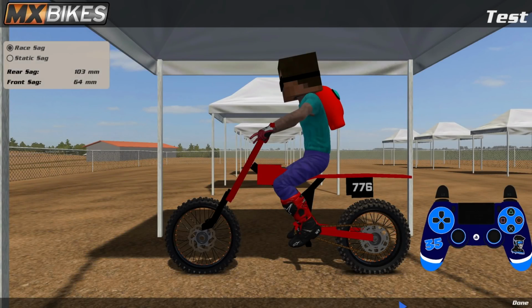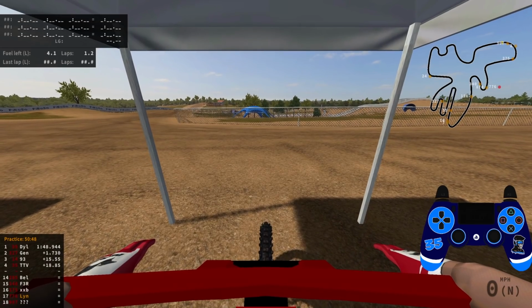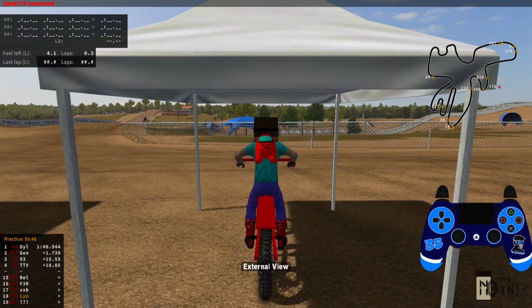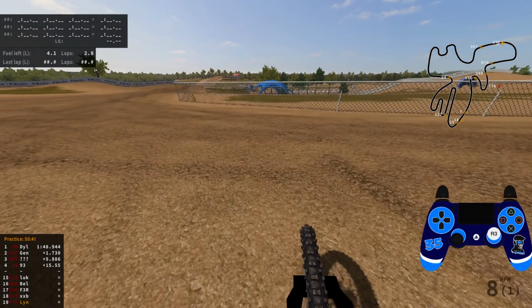Oh my god, boys, look at the drip. Steve is looking saucy today. Oh, what have I done? I hate myself so much. What is this? Oh my, hang on. External view, dynamic view. Can I change? Oh, okay, so this is how I'm going to be playing today.